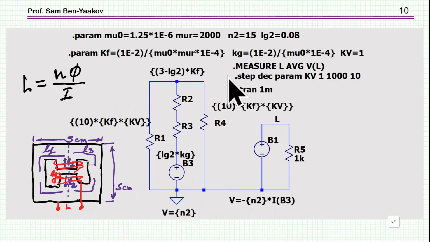So I can run this stepping the constant here, or the coefficient here, over a range, and this coefficient is changing the reluctance here and here to represent a change in the permeability. That is, for kV equal to 1, this is the original permeability, 2000, and when it is, say, 10, then the permeability is 10 times lower, because I'm multiplying it and the permeability is in the denominator. So by stepping this kV, I can mimic the situation in which the DC is injected into the windings here of the outer legs, and the permeability is changing.